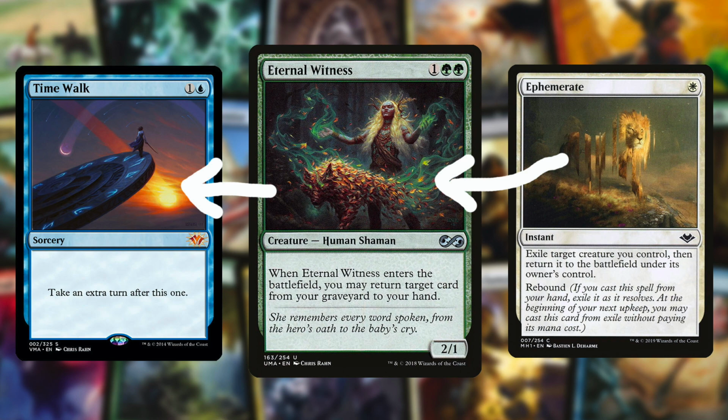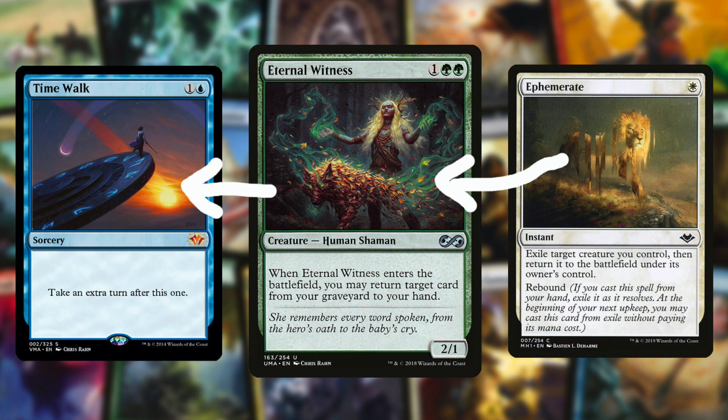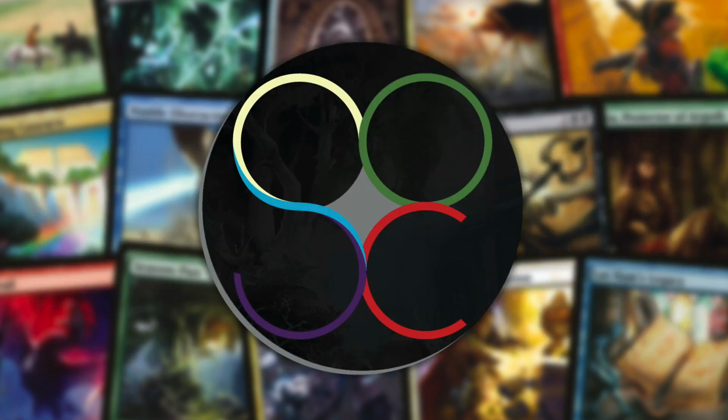And then you cast Time Walk. And then at the beginning of that extra turn, and stop me if you've heard this one, your Ephemerate comes back. And your Ephemerate this time targets Eternal Witness, which returns to your hand, Ephemerate. You then cast Ephemerate, targeting Eternal Witness, and return to your hand Time Walk. And you cast Time Walk. And stop me if you've heard this one before, but at the beginning of your next turn, Ephemerate rebound, and you see how this goes. And yeah, you take infinite turns.